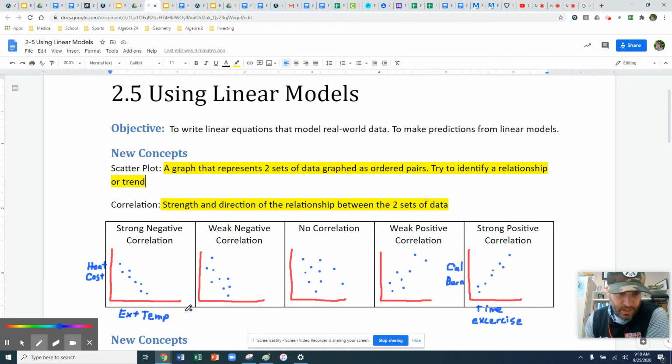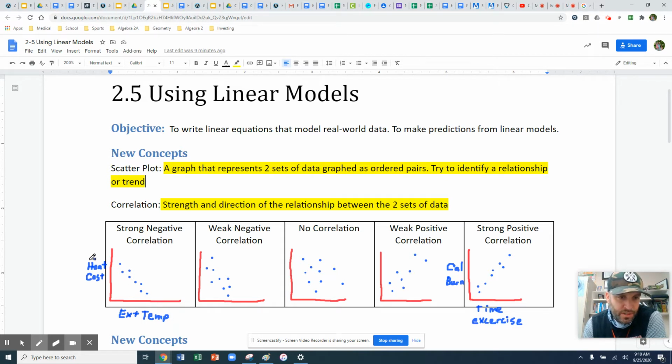Once the data is plotted, we can start to look at the relationship between the data. There are two different directions that your data could go, positive or negative, and then we could classify that as strong or weak, and then we could also have no correlation. So first, strong negative correlation is when we see our data points start to line up tight close to a line and head in that negative slope direction.